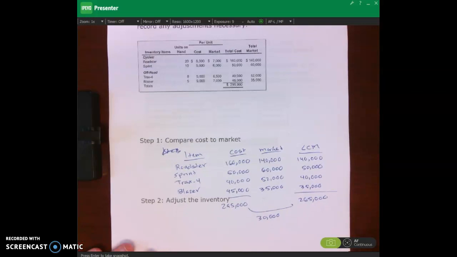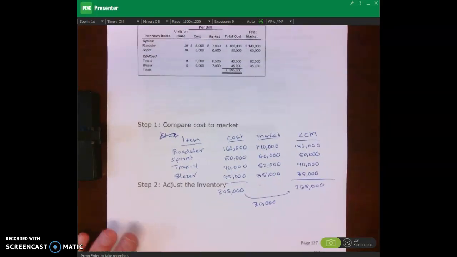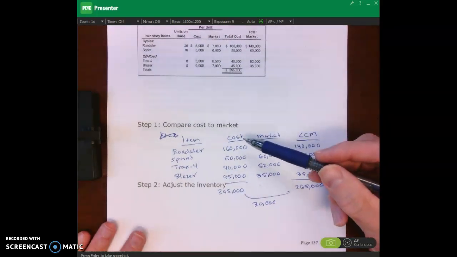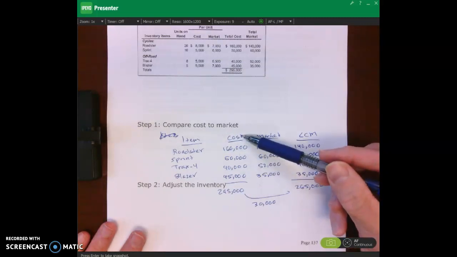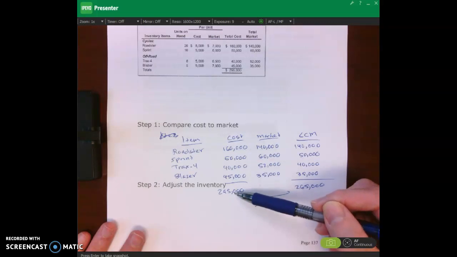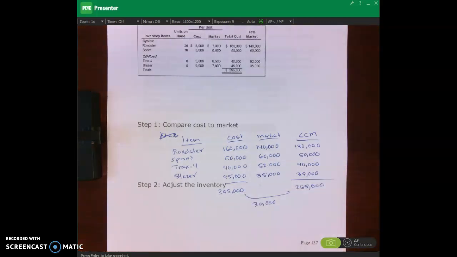Okay. So what do I need to do with this? Well, here's the thing, right? On the balance sheet, per the cost principle, what is the value of our inventory on the balance sheet right now? It's 295 because remember, per the cost principle, we showed it at cost. But we have a twist on the cost principle here with inventory in the sense that we need to show it at either the lower of cost or market due to conservatism. So right now, inventory is at 295, but we need to show it at 265.